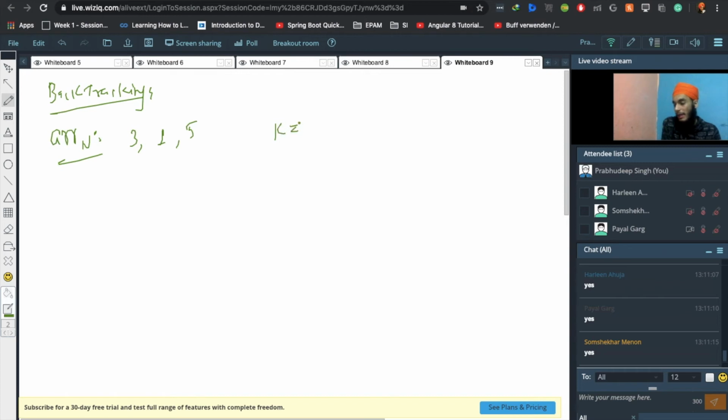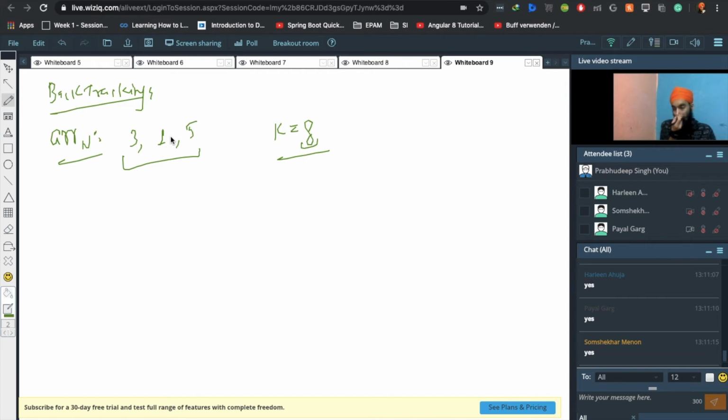My k is equal to some value, let's say 8. What I am supposed to do is find out whether there is any subset whose sum is equal to 8. I have to find every subset whose sum is equal to 8. In this particular case, there is just one subset. We will try to find every possible subset now.